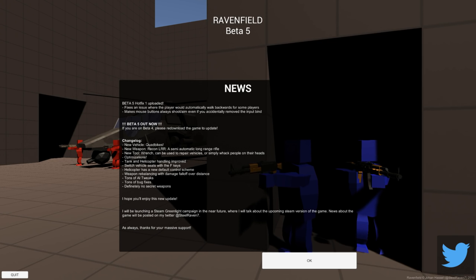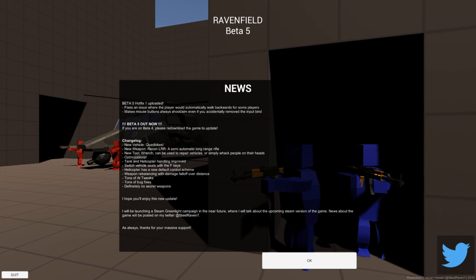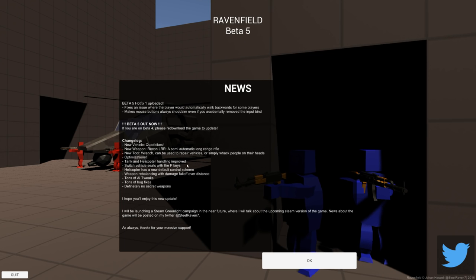We got a quad bike, which should be pretty interesting. I think you can put two people on that quad bike, so one person gunning, one person obviously driving. Next up, we got a new weapon, which is a Recon LRR, a semi-automatic long-range rifle. And of course, we got a new tool as well, which is a wrench that can be used to repair vehicles, or simply you can whack people on their heads. And you can read the rest of the changelog if you are curious. There's more optimizations, handling for the vehicles.